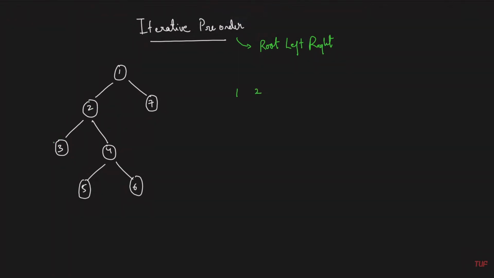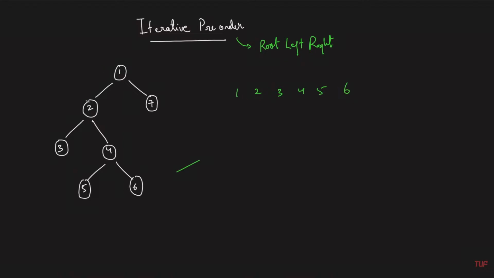I have to again go to the left. So this will be the root now. Now this is the moment I can say that, okay, that's 1, 2, 3. So now I'll come back and I'll go to the right. When I go to the right, 4, 5, 6 is a tree. So I will have to print 4. And then it's a left, that's 5. Then it's a right of 6. So I've printed this, right?